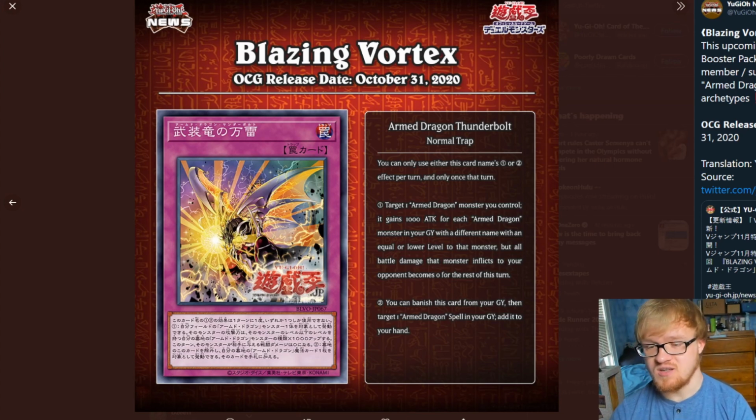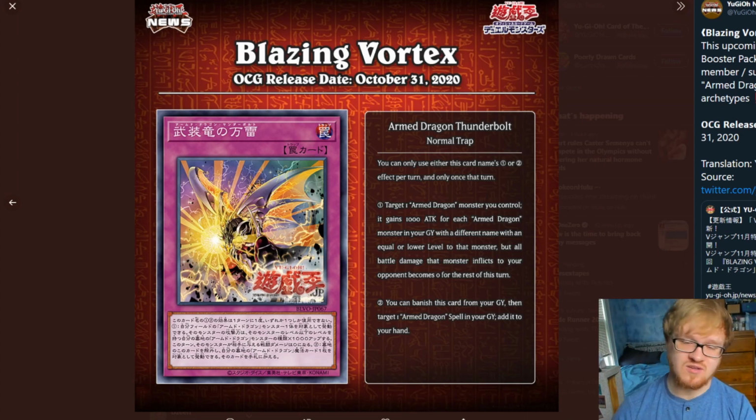Once again here, we do see that this is a permanent attack boost, and yeah, it can get that level 10 up to quite a lot of attack points. If you summoned the level 10, you probably went through level 3, 5, and 7, so it'll already be at 6,000 attack, which is pretty good. And then also, I guess you can boost it with the spell card, which is nice as well.